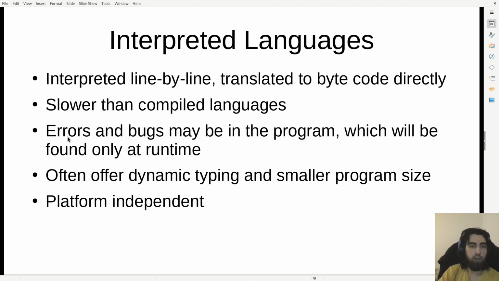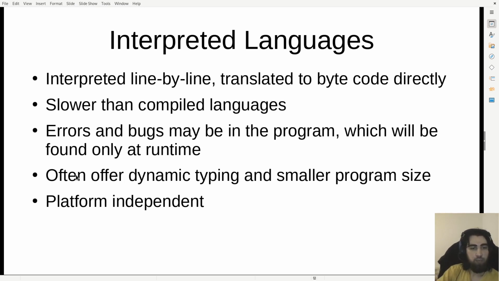So, third point, errors and bugs may be in the program which will be found only at runtime. So if you have a JavaScript file, you can save it and load it up to an FTP server, for example, and you won't notice if there are errors, and you just hope that there aren't errors, and if there are, that they will not crash the whole server.